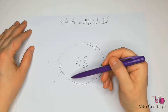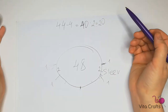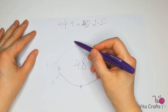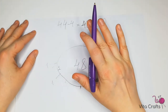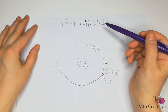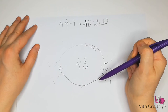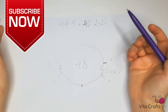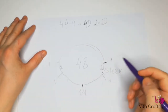And then as my front part, 20 is a multiple of 4 as well, but I need to have this part bigger than this part. And then I'm always going to the lesser number. And then the closest number, I found, is 16 stitches. And for symmetry, I need to add or take out 2 stitches, which I opt to take out. And I just leave 14 stitches here.